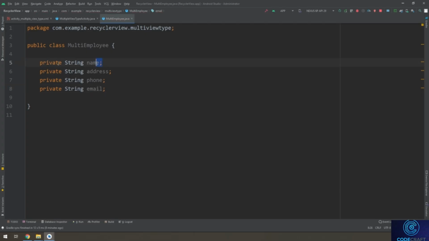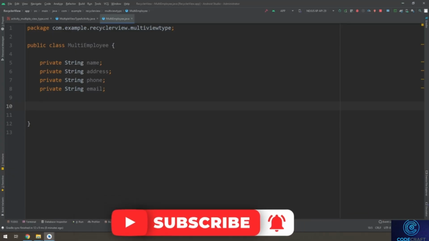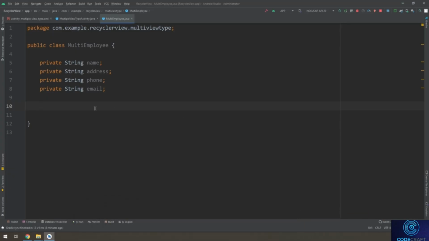Look, guys, we have a name and an address, and one of the layouts will display the phone, and the other will display the email. So for this, we are not going to make a constructor. A constructor here would be mandatory, making all items look the same. But we don't need to make all the layouts the same.